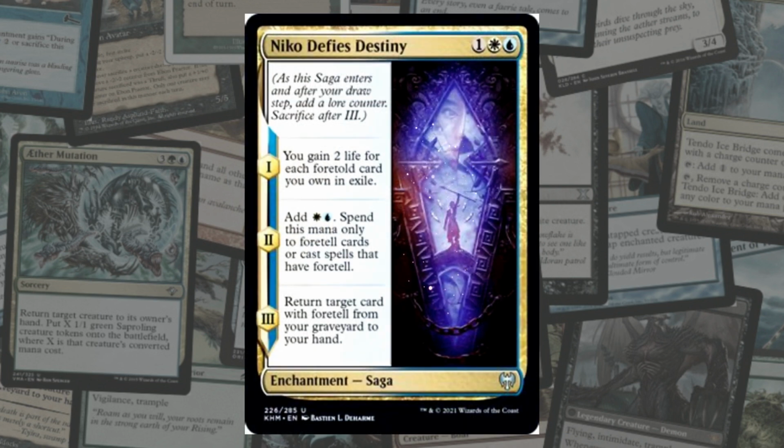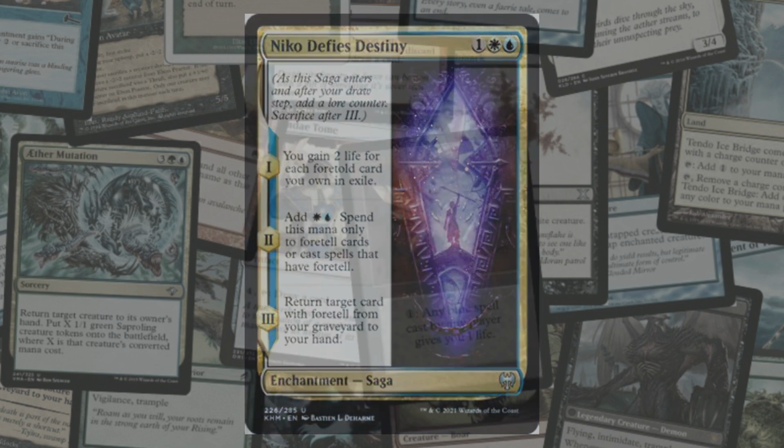Next is Niko Defies Destiny. It costs 1 color, white and a blue, and it's a Saga card, so it's an enchantment. It says you gain 2 life for each foretold card you own in exile. That's 1. Number 2 is add a white and blue. Spend this mana only to foretell cards or cast spells that have foretell. And number 3 says return target card with foretell from your graveyard to your hand.